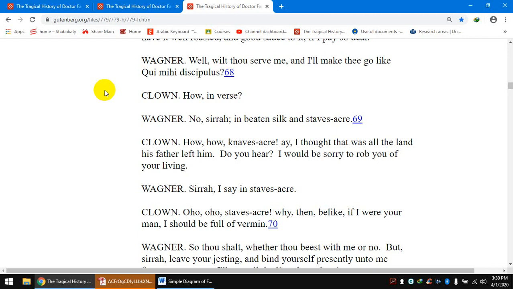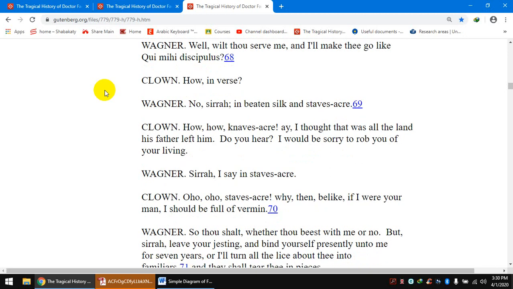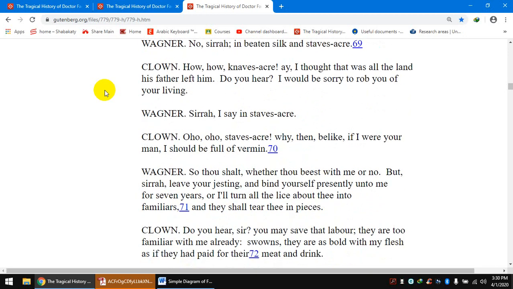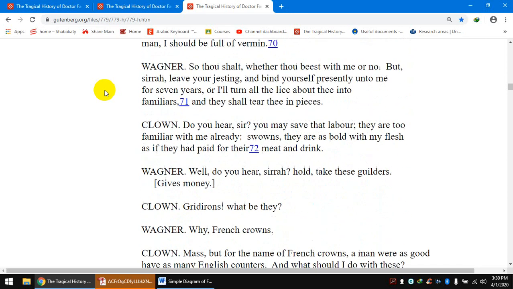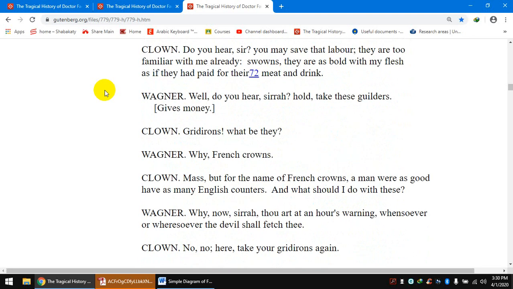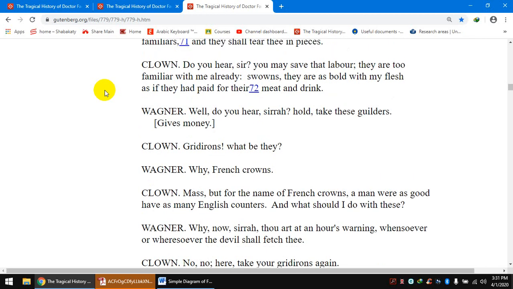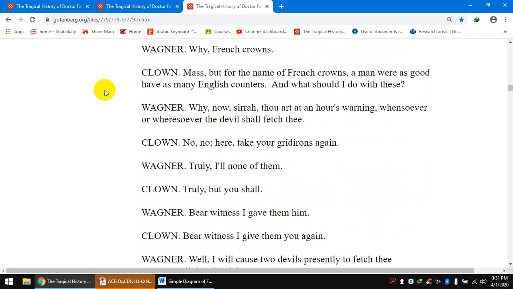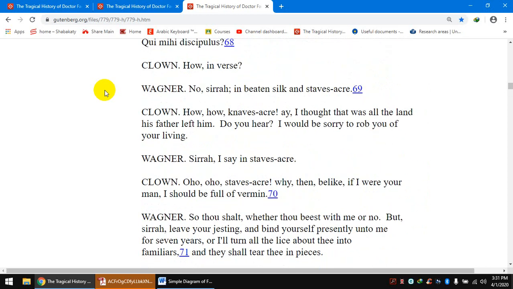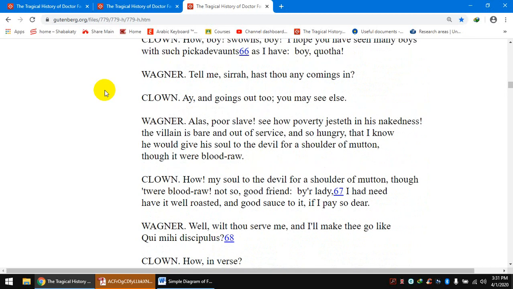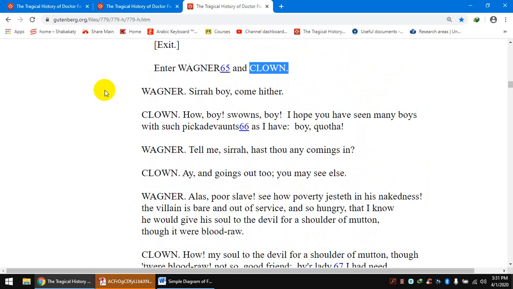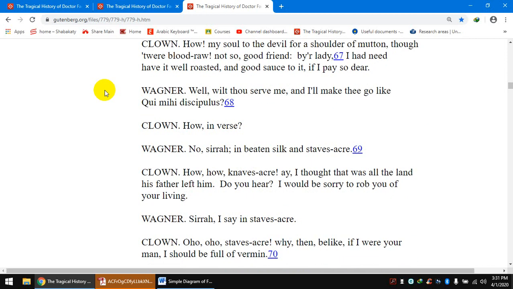while the clown will follow Wagner out of fear of the two devils, which Wagner called or summoned up. So here he called upon two devils, Banio and Belcher. And here it makes this scene very clear that both of them, the clown and Dr. Faustus, are losing. They are becoming followers of the others.